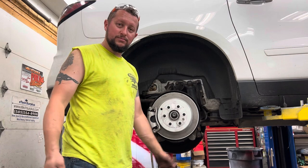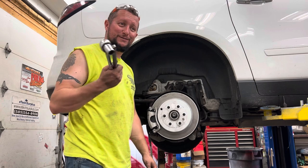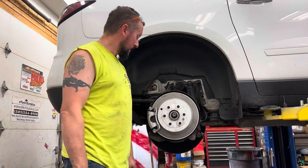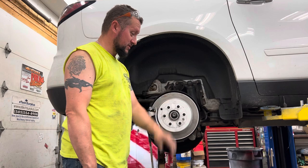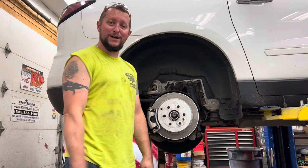Quick episode of Build a Kingdom. The next episode, I have a feeling we're going to be doing a water pump in a 1995 Chevy 1500, 4.3 liter. It's probably the same water pump as the small block, because the 4.3 is just a small block with two cylinders cut off. So, gotta go inside now, go on Rock Auto and order me a water pump, because that's gonna be the next project we have to do.